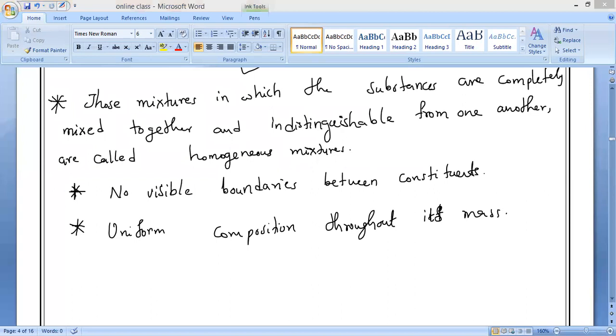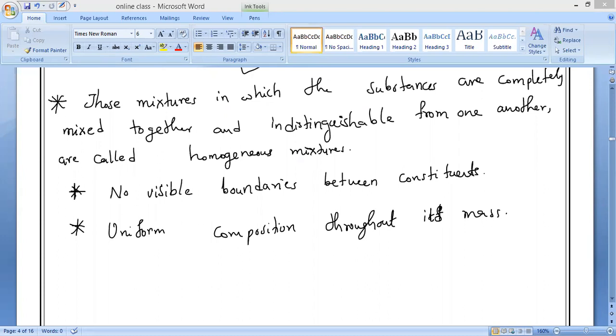So we will take an example. What is the example? Just now you have done the experiment. Sugar solution, salt solution. Salt solution or sugar solution have the same composition, salt water or sugar water, and appear to be equally salty, or if we take sugar solution, equally sweet. Is it yes or no, guys? Yes.